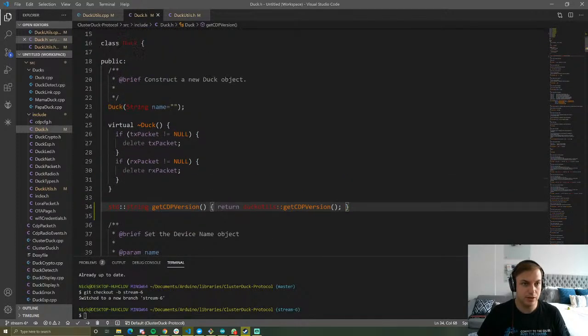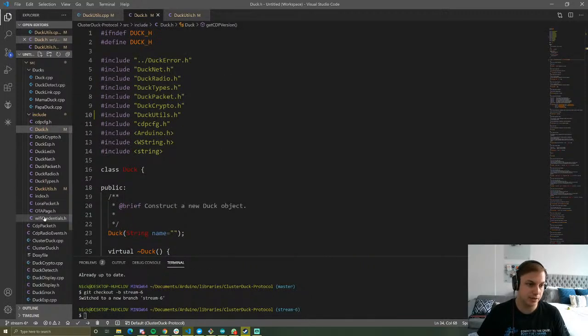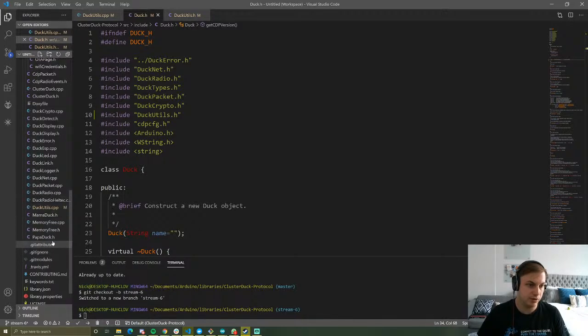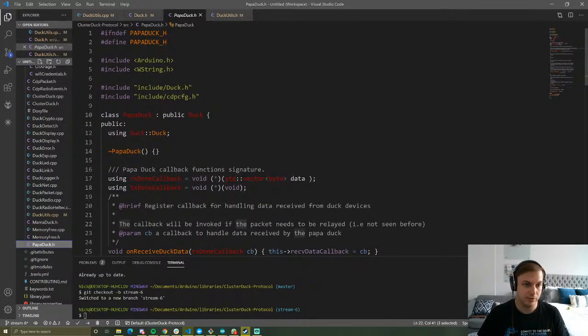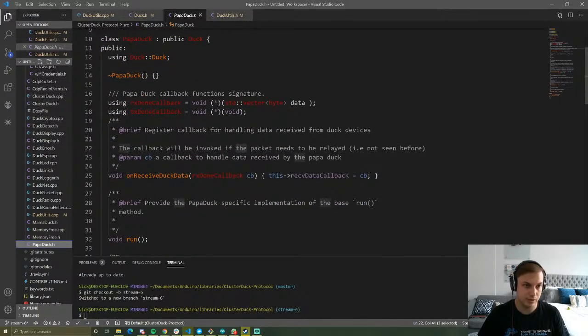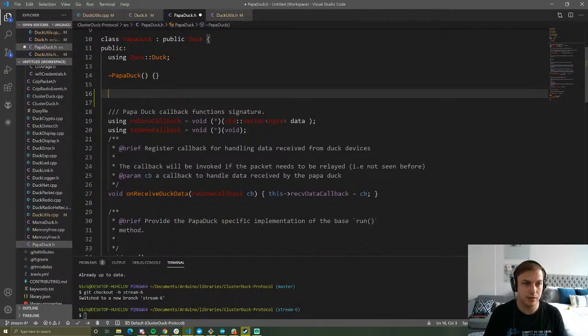Because what we need to do is, for all of the other ducks, if we go to papaduck.h here, let's see, string.